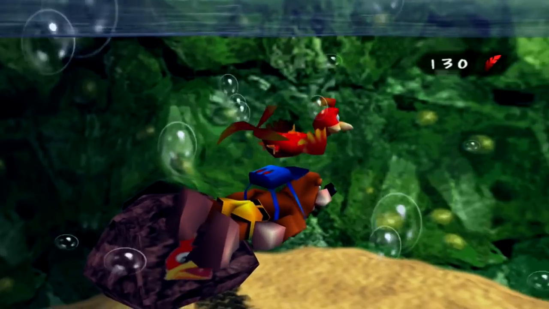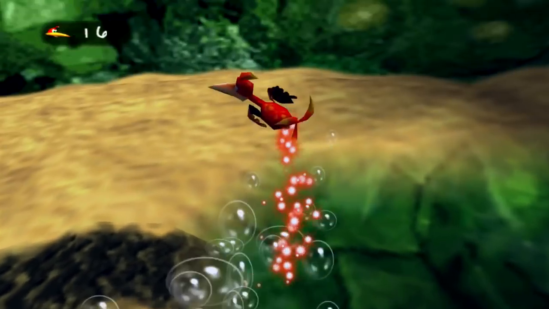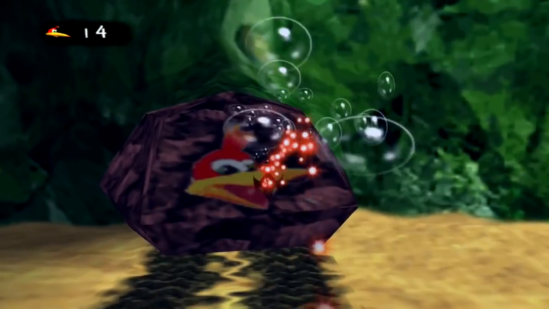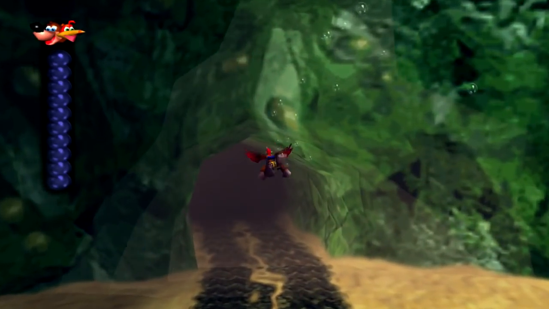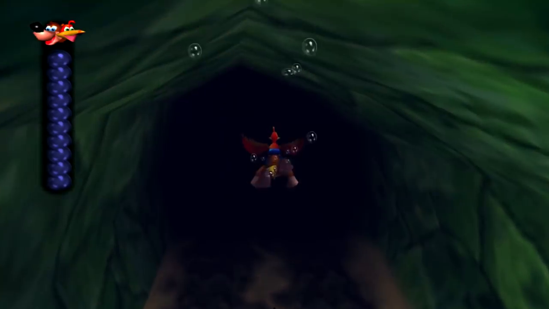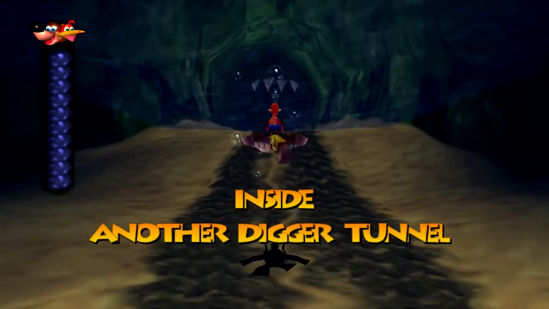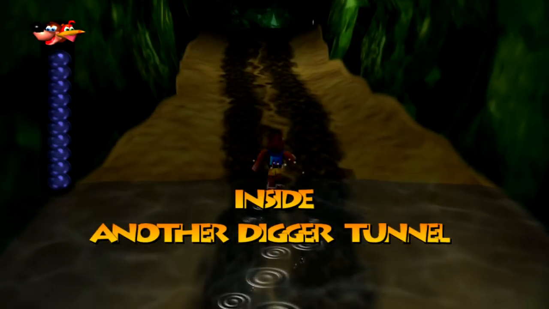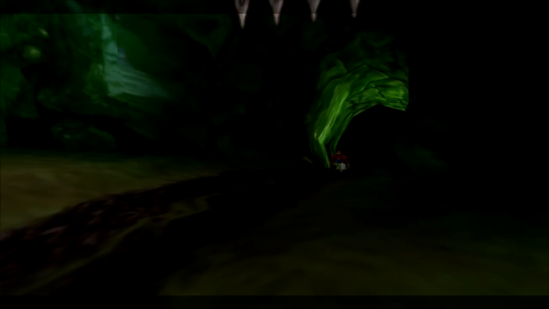I'm at Witchy World, by the way, if you didn't know, like the Pine Grove to where Witchy World is. And I think I found out where our next world is. So break that real quick. And then I'm guessing this is where we're gonna go to our next world, or at least to our next area of the hub world. Another digger tunnel. What? Oh my god.